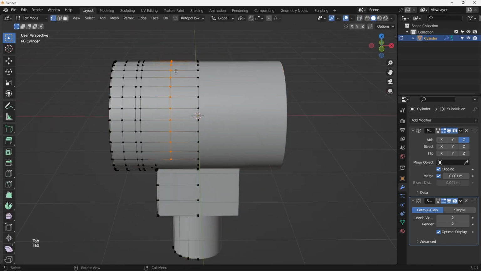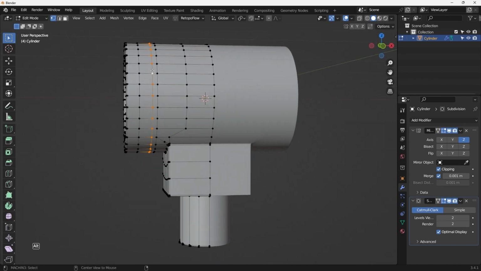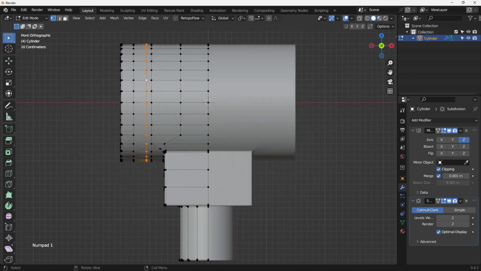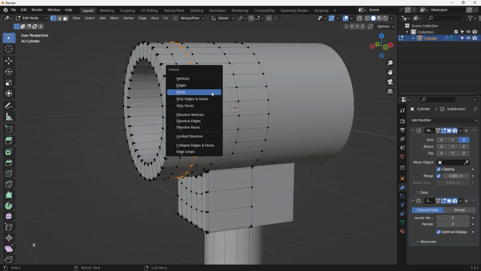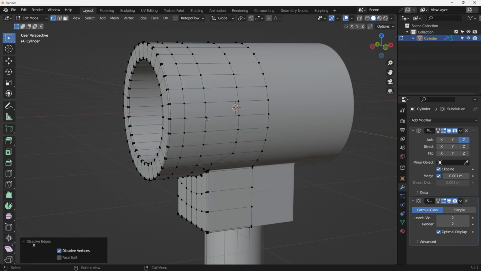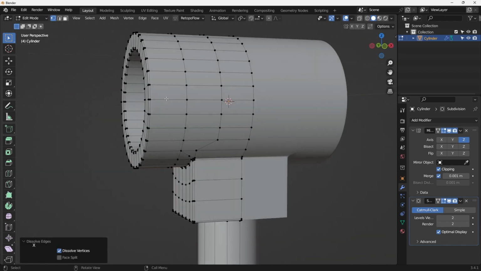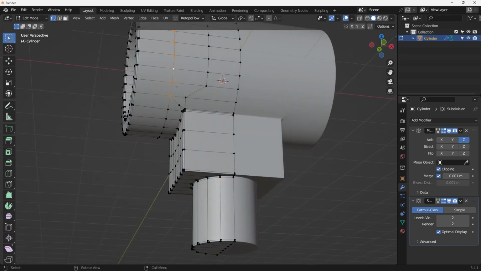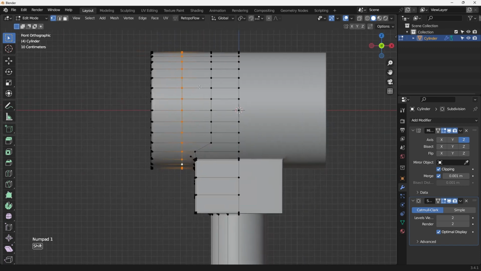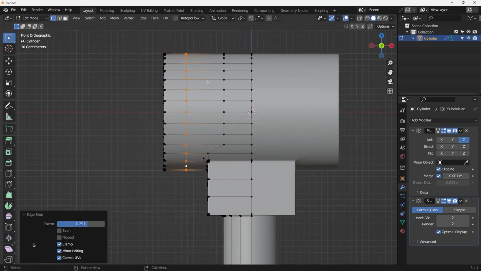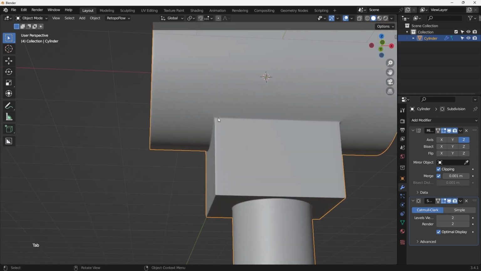And if you want to have a little bit more even grid look, and it feels like this is too close to this one, it's not necessary. So I can just select that, hit X to dissolve this edge. So it should be fine. And this one, I can actually dissolve that as well. So I think it should be fine. And then this one, this big circle, I can just hit double G to slide over here. And now I think the shading, everything looks just fine.